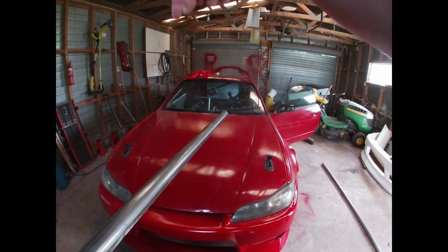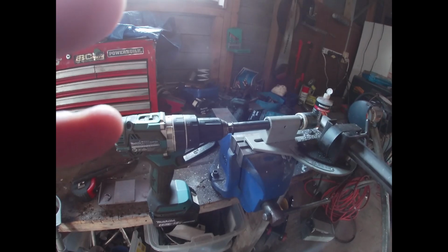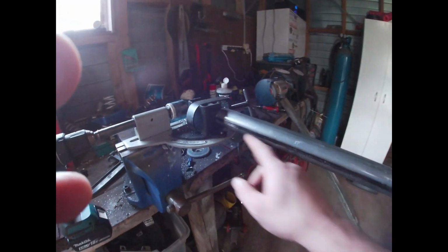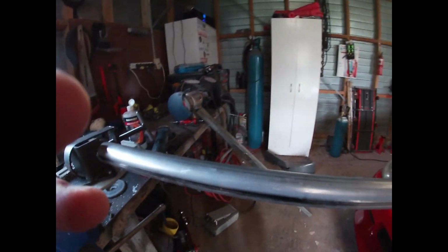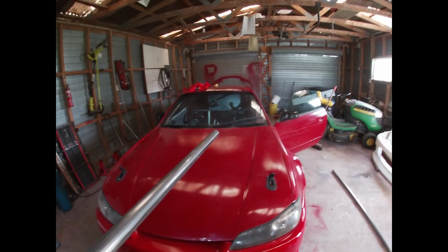Just while I'm doing it though, because it's a straight bar, the two pipes are both straight up and down, so this one goes between them. And just to keep the hole saw notches in the same position, I've lined up the seam of the pipe in the clamp there, in the V. So when I flip it around, I'll line it up in the exact same spot, and then I know that both the notches are pretty dead even, so it's a nice fitment in the car. But yeah, I'll notch the other side, cut it to length, and then put it in and show you.